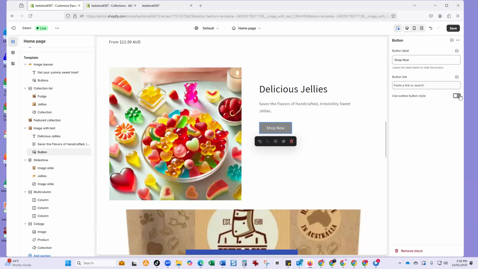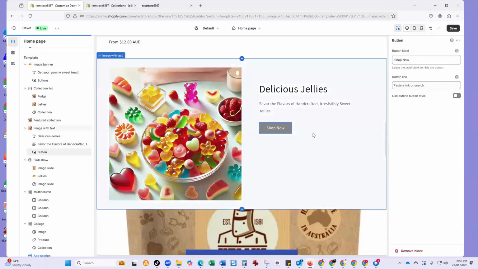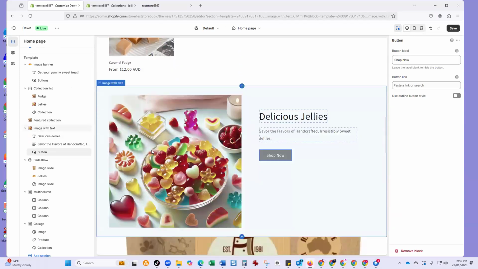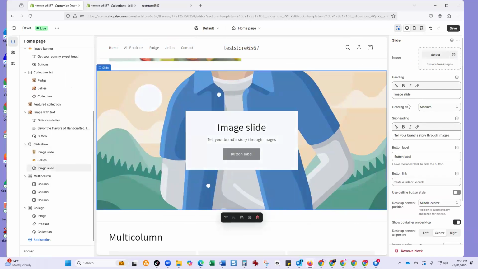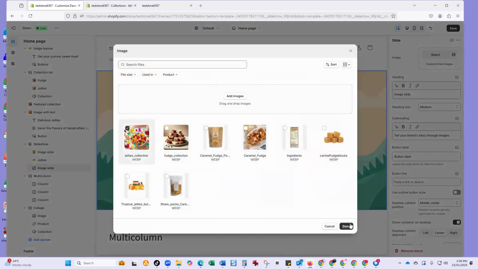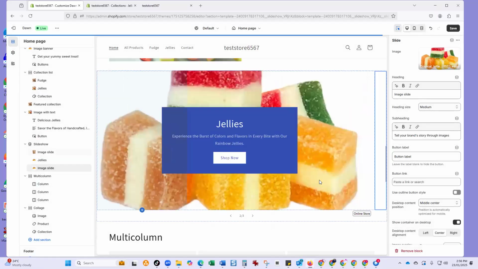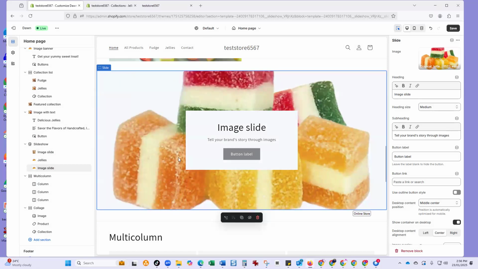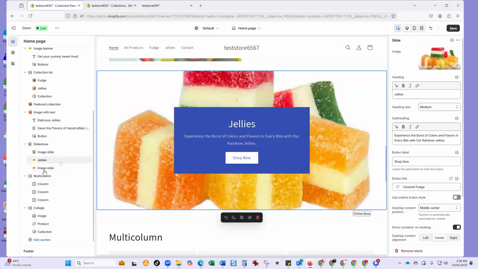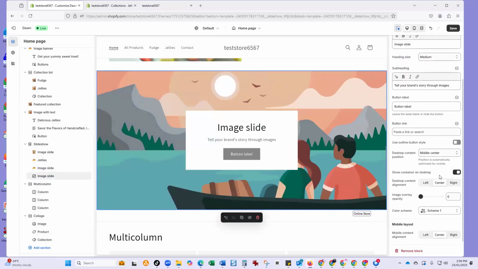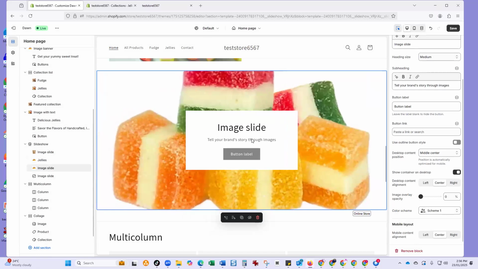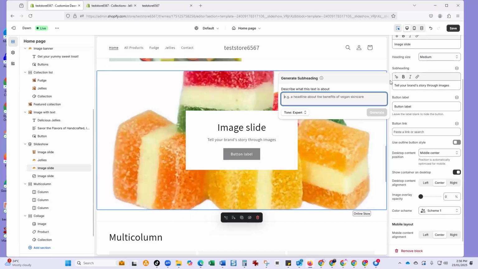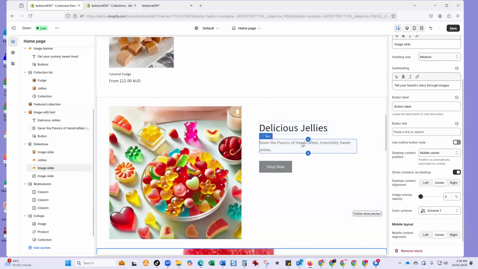And annoyingly, that doesn't give you the ability to use that styling we've been selecting everywhere else, because we've used jellies. I've used this.